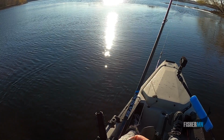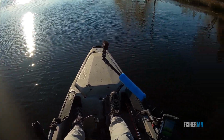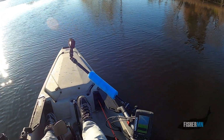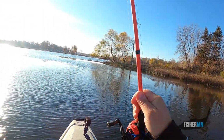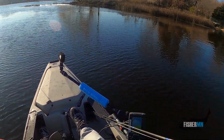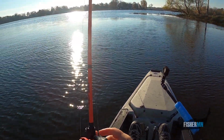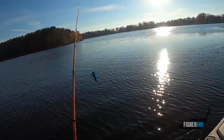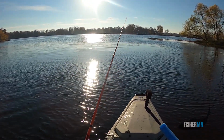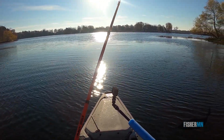All right, got the old jig rod here. I'm actually fishing on the day that my jig video came out, where I use this orange rod to figure out jig fishing. Now I'm still figuring it out, but it was pretty cool to catch some bass in a new way. So I'm wondering, maybe late in the season here, if working this jig a little slower might put some fish in the boat.